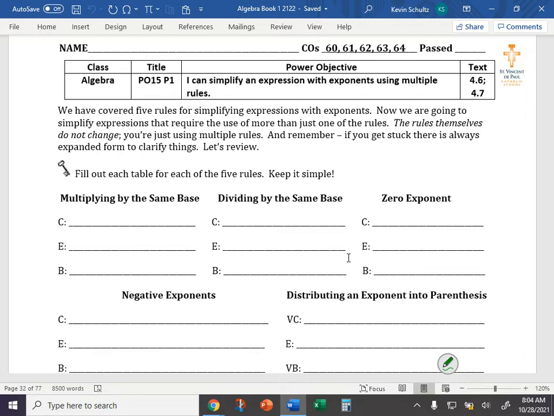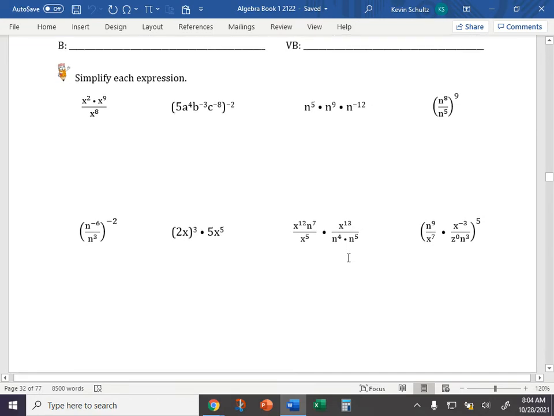If you look at what's coming up as far as your homework, you can see that you've got negative exponents with multiplying by the same base, negative exponents with distributing with multiplying by the same base. We're combining these, okay? And the good news is that generally it does not matter what order you perform the rules. It's not like the order of operations where there's a specific order that you should be following. Not so here. You can generally just do them in whatever order you want to, as long as you do them all at some point.